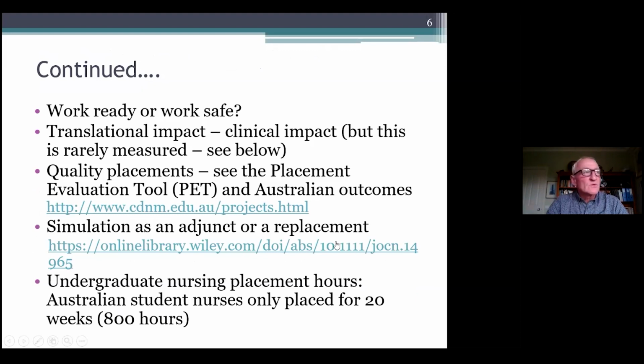Also, what are we hoping to achieve in education? There's a lot of talk about students being work ready. In my view, they never are. How can a student be work ready after a 3 or 4 year degree or a 5-year medical degree? In essence, they're probably not, and it's probably something we can't achieve. But what we should be able to achieve is work safe students, who are safe, who are considerate of patient safety and are able to work effectively in the workplace. But no way can a university or education provider ensure that everybody is work ready. We'll come back to some of these points, and you can challenge me on them later.